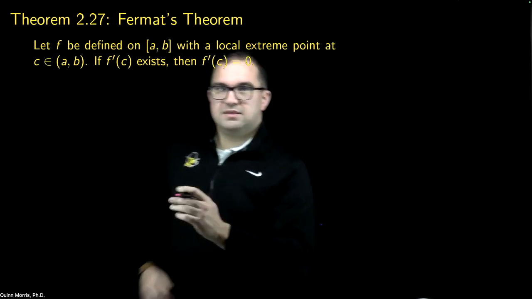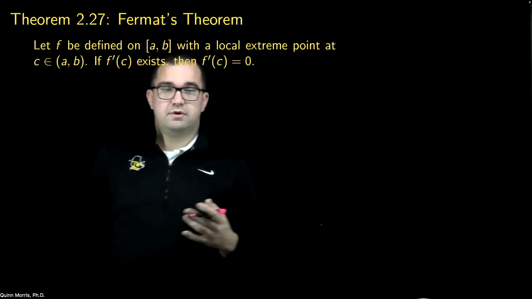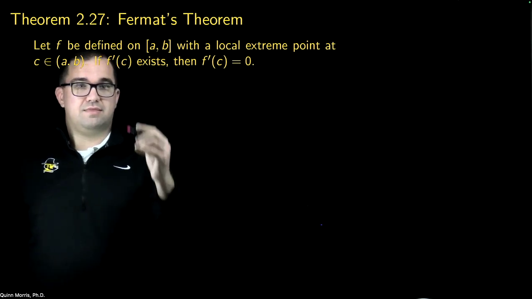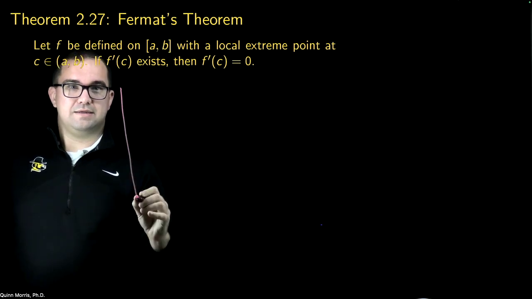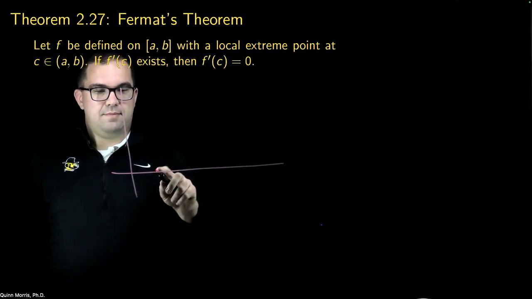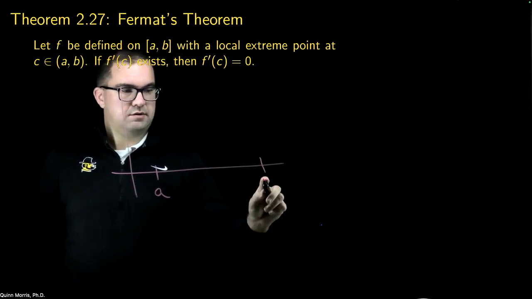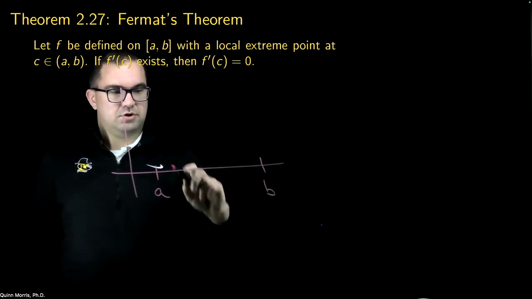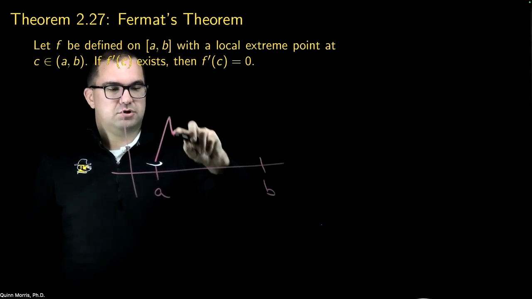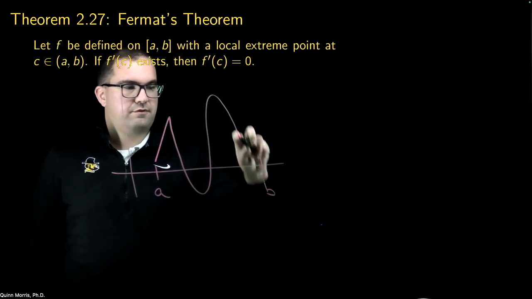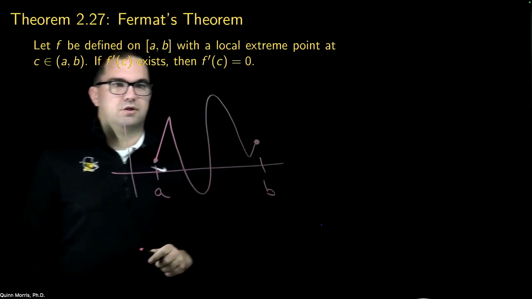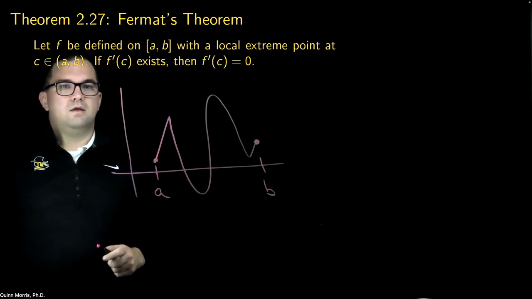So this is a pretty common result. It's something that gets used a lot in Calc 1, although we often don't really think about it in exactly the right order of things. So you can imagine you have some function on a closed interval AB, and maybe my function looks something like this. Okay, so there's a perfectly good function that's defined on the closed interval AB.